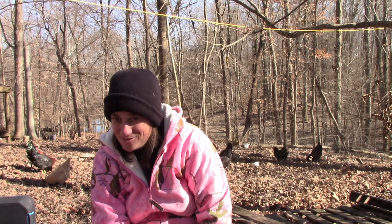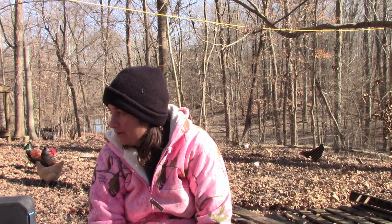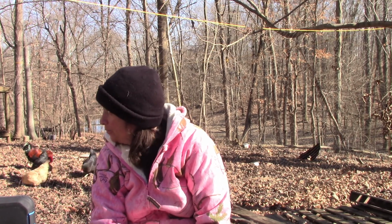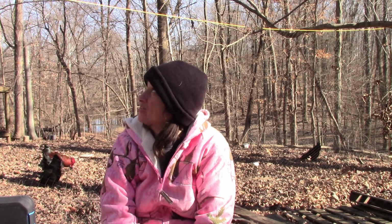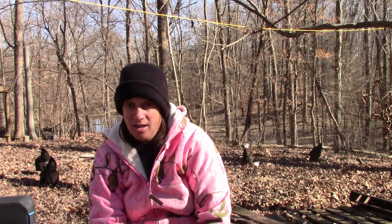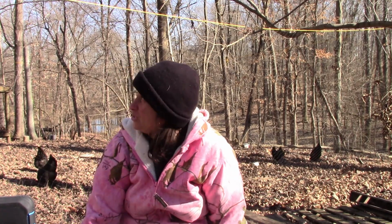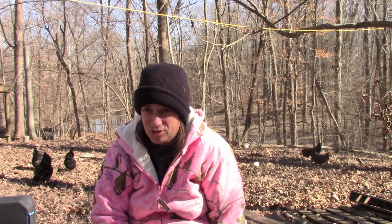That rooster is vocal today. He's a pretty boy. He's a barred rock rooster. That one is the one that was just crowing. Ooh, there's a squirrel up there. We have a dead tree right next to the garage and right next to the hen house. That dead tree is going to have to come down. We just had a company come and take down 6 or 7 huge trees.